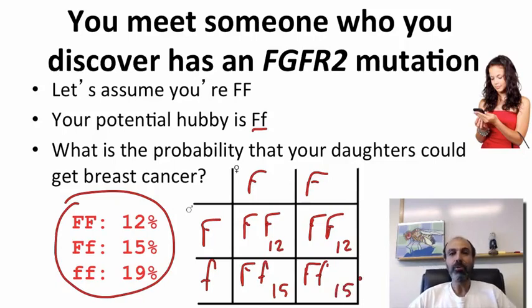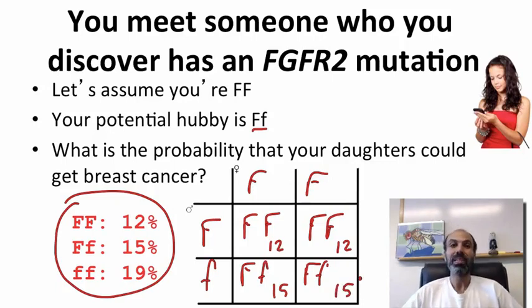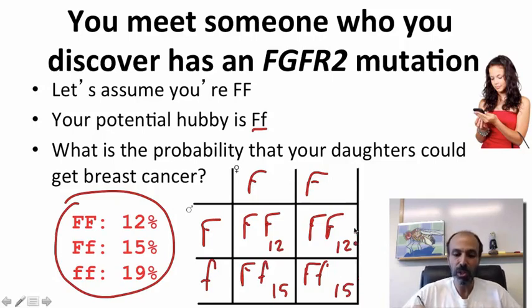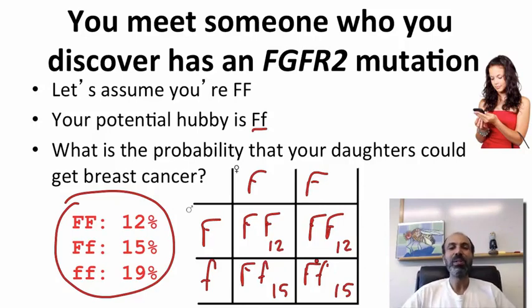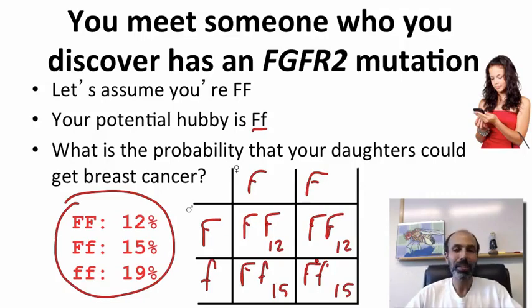So on average, instead of having a 12% chance of getting breast cancer, your daughters would have about a 13.5% chance of getting breast cancer. That's averaging all four of those numbers together. So really, the guy is only increasing your odds of having daughters with breast cancer by about 1.5%. You can decide if that's important enough in terms of whether you want to keep this hubby. And we'll see if this sort of iPhone app ever comes about in the future. That's just a fictitious example and a humorous one, just to give you an idea of what's happening.